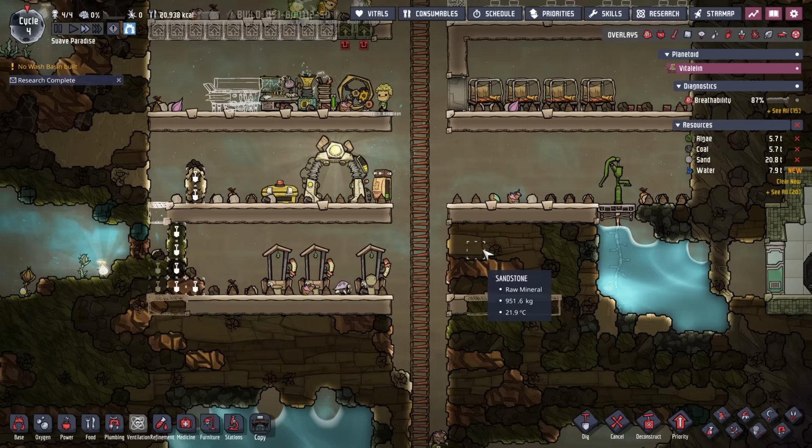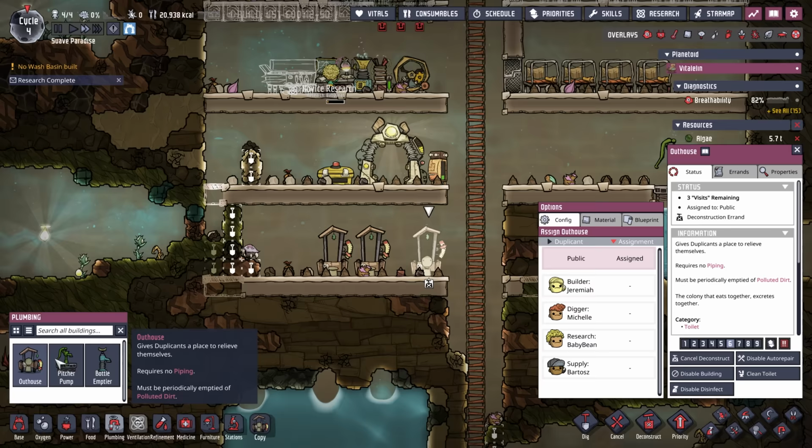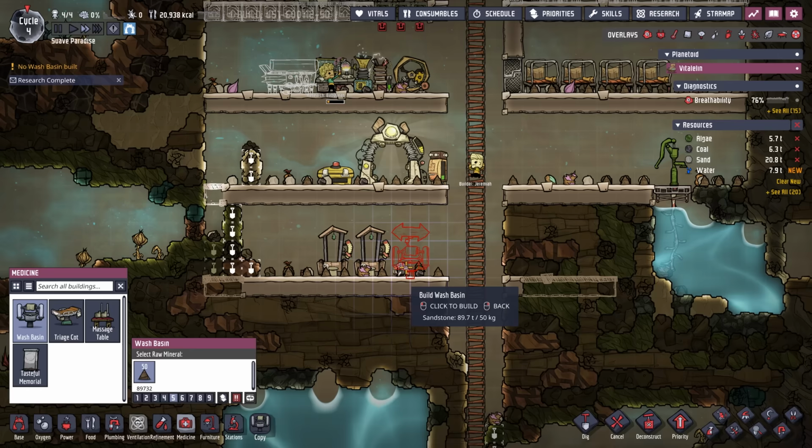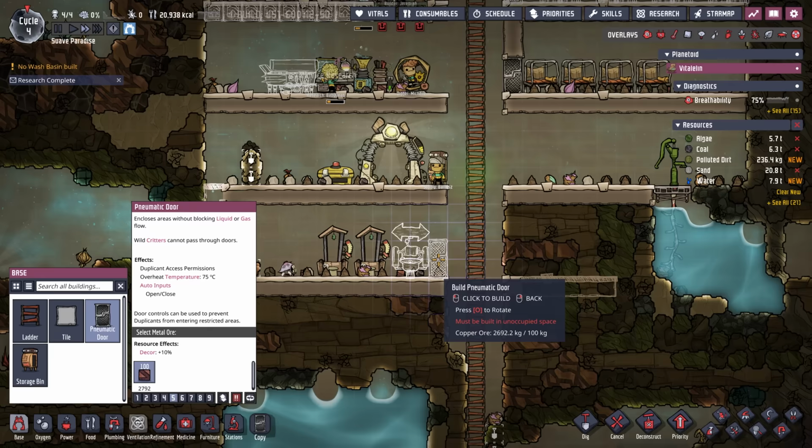Oh, this one's done. Deconstruct on a six. Then plumbing. No, it was in medicine. I'm going to remember where all of this is. You just don't have to worry. That's going to go there. Then we're going to stick a door. Then we're going to have ladders down here, so they can only come in and out in the way that I tell them to. So we're going to grab that. We're going to grab that.